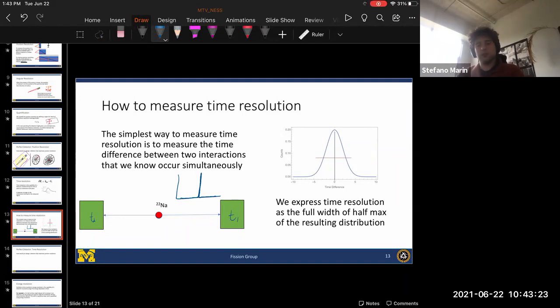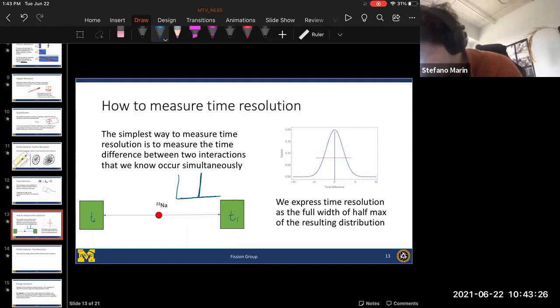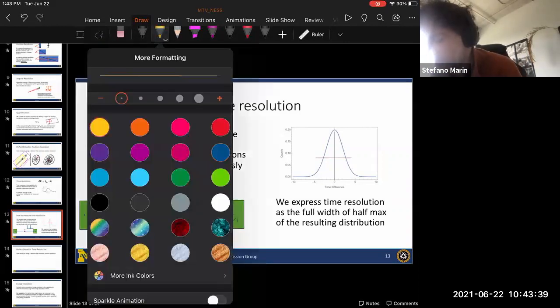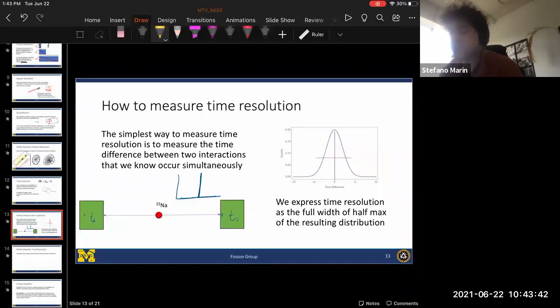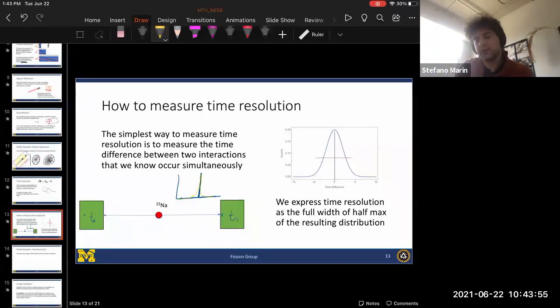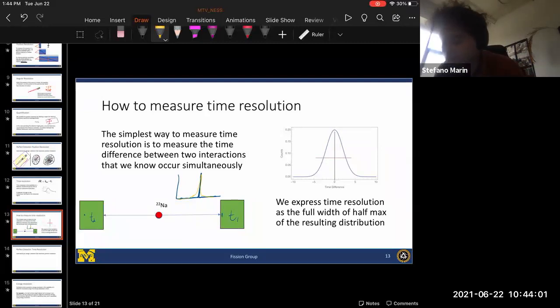Now there are some effects that go on top of that. First of all, the particle doesn't have to interact at the face of the detector. So maybe the first particle here interacted at the face and the second one interacted over here. Already, you can see that there can be some spread just coming from the geometry. That's why I said, even though these are more internal properties of the detectors, there are still some geometric properties of the detector. And small detectors are always a good way to go. So you can imagine that this effect is going to create some spread in the distribution. Sometimes T0, the particle going to the left, is going to interact earlier, and the particle on the right is going to interact later. And it's going to create a small spread.